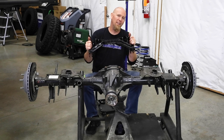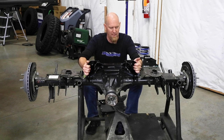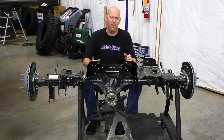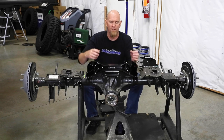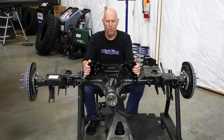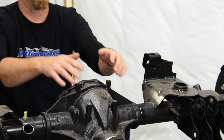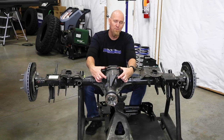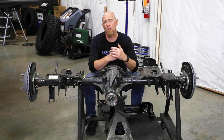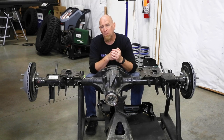Now the heart of the triangulated 4-link conversion is this Rock Krawler cradle that comes in the kit, and it drops right down over the center of the axle. You have 2 U-bolts that go up around the axle tubes, and then there's 4 more bolts that go into the 4 factory threaded bosses on the top of the factory axle. Before we can install the cradle, we need to drill and tap these threaded bosses out to a larger size. Rock Krawler makes it easy on you in that they include the proper size drill bit and tap in the lift kit.